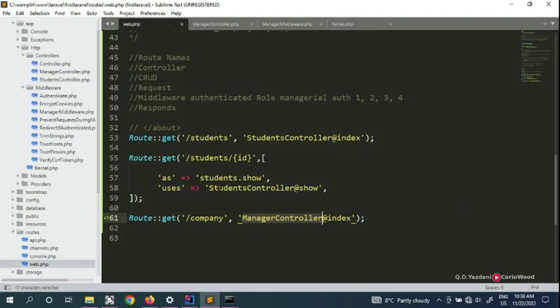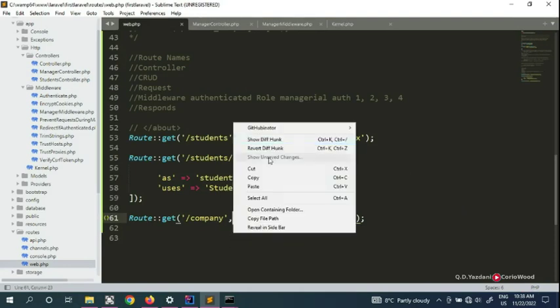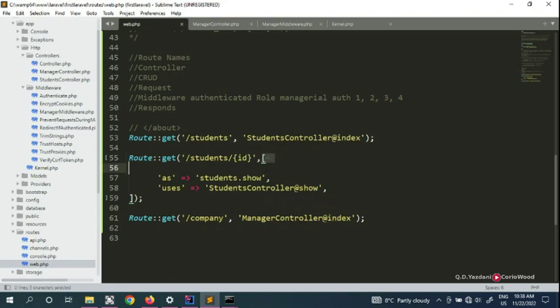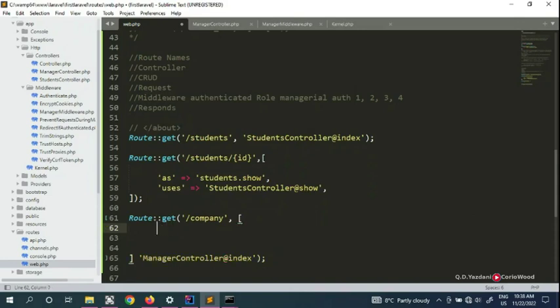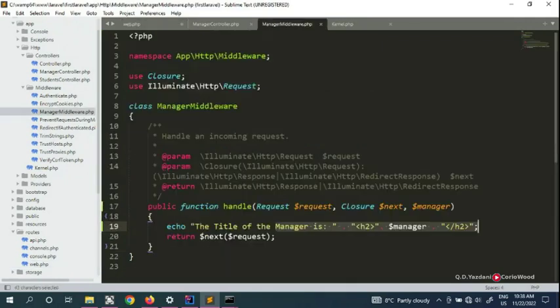We're going to make a little change here so we can see it, by using an array. Here you need to create your brackets, and put as your middleware. What's the middleware? The middleware was manager, as you can see in the kernel.